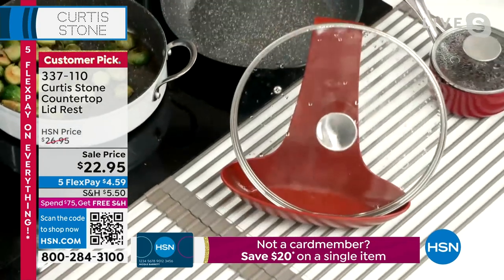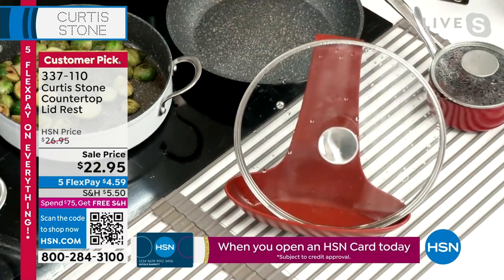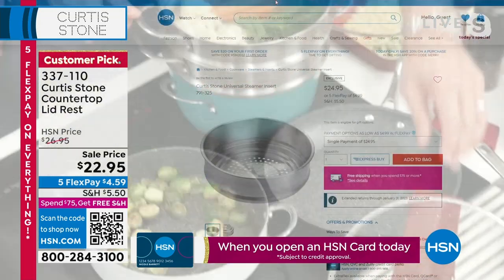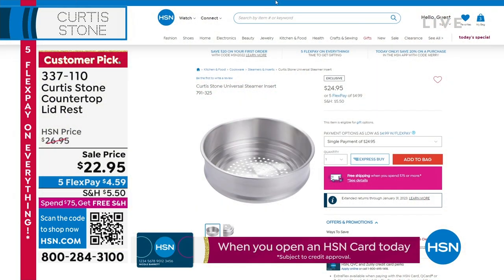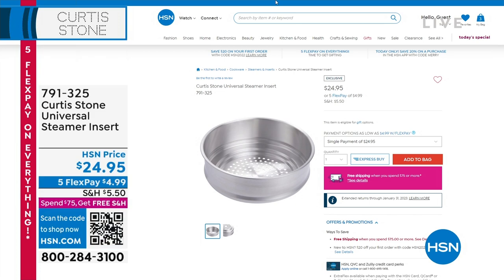We have them in a variety of colors. When you have this by your side in the kitchen, you use it every single day. I invite you to order on this — it's also very popular. To get the lid home, it's only under $5. The steamer is also very popular. If you want to get home the steamer insert, this is great for healthier cooking, chef.